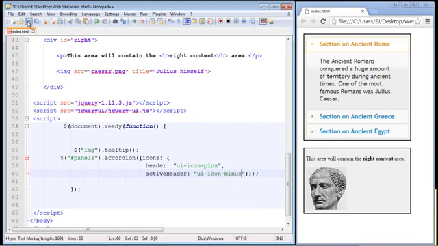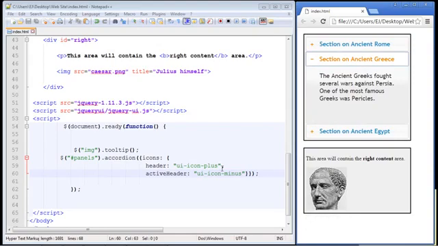So let's go ahead and hit save. Let's refresh our page. And there you can see we've got the minus icon now for the section that's open. And we've got the plus for the tabs that are closed. Now, you can arrange these the way you want. For these, I like to have the plus icon for the sections that are closed because this tells the user, hey, if you want to open this, hit this plus icon.